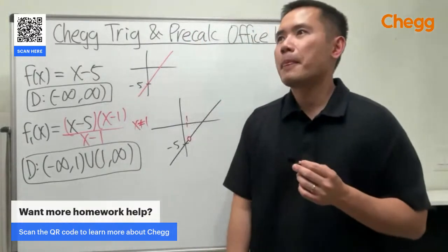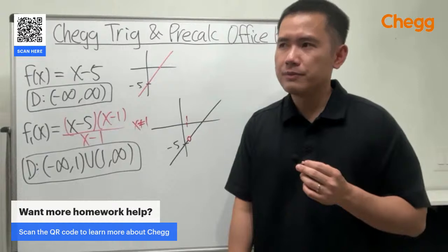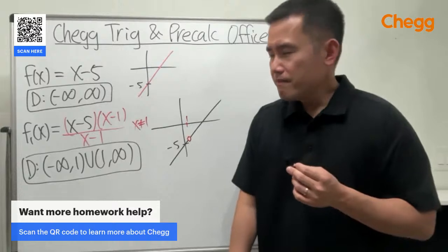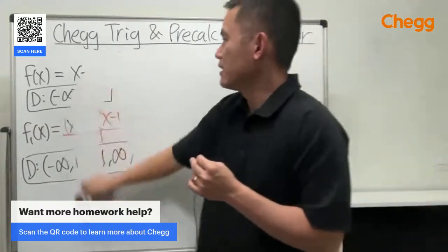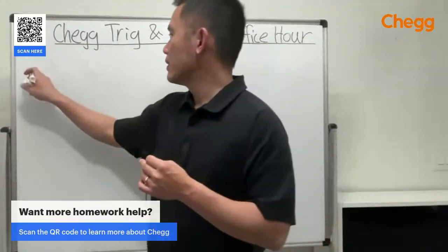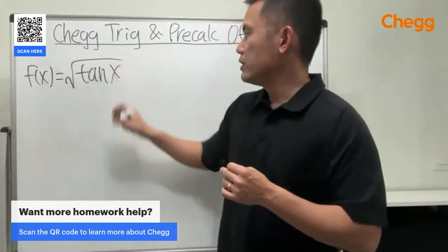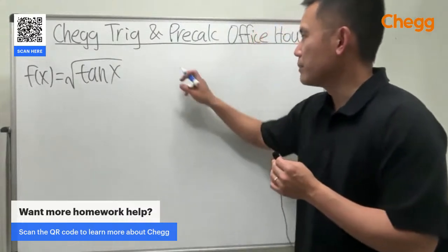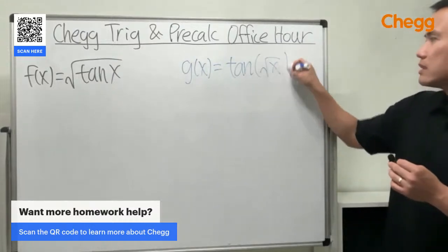Square root of tangent, that is much more difficult because you will have to talk about the domain. And I mean the range. I can try square root of tangent x. You want the domain for that. Let's see what we got. The function, we have square root of tangent x. Now, the reason that this is much more difficult than if you were talking about the other function g of x, if you had tangent of square root of x.